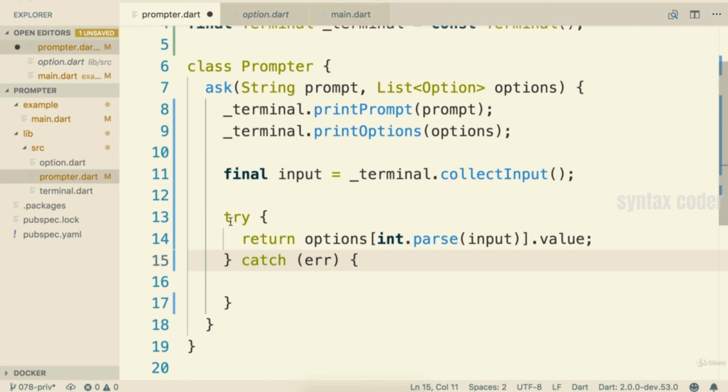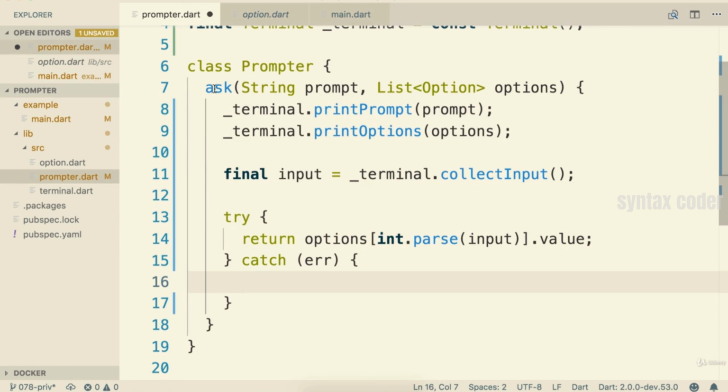What happens is we run the body of the try statement. If any error is ever thrown by this code right here, then the try execution immediately stops and execution goes down to the catch block instead. So catch essentially means catch any error that occurred. And so this would be a great location for us to attempt to re-ask the question and give the user another chance to actually do the right thing or enter the right text, so to speak.